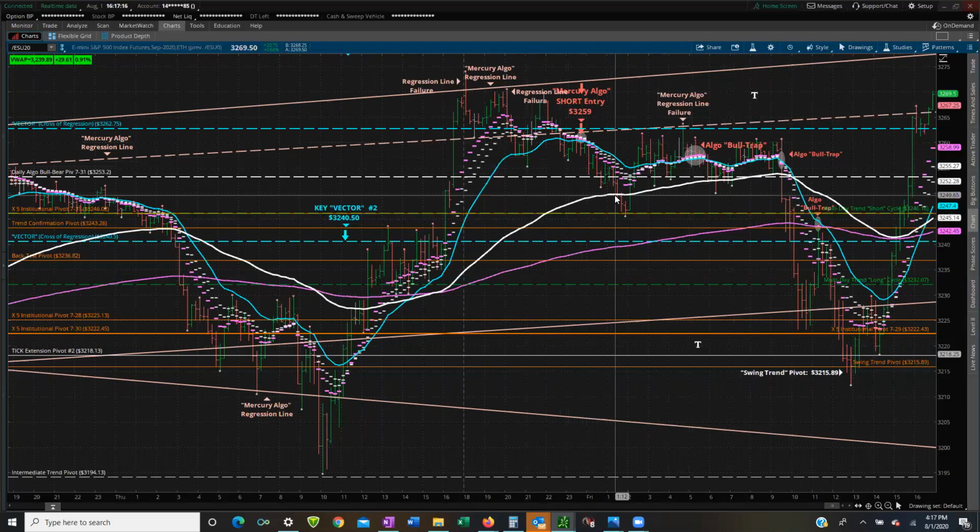Now, all that change of slope does is put the system in the ready state, because the price will go above and below this momentum algo many times a day. So all that directional change of slope does is put the system into the ready state. It simply tells you something may be about to happen.